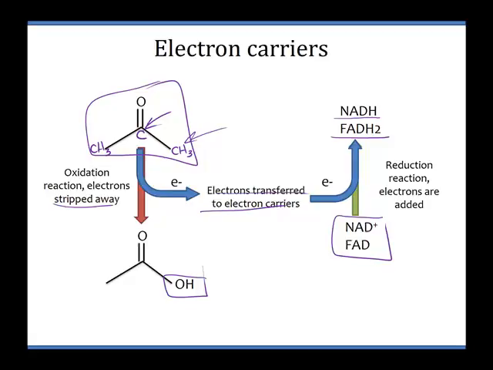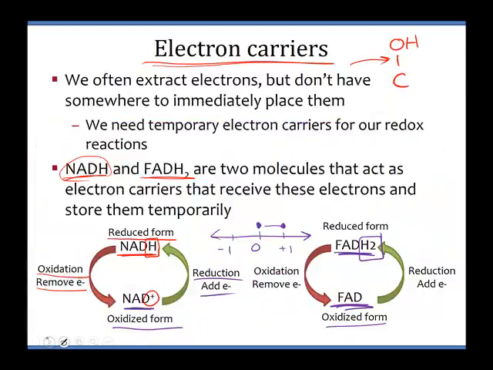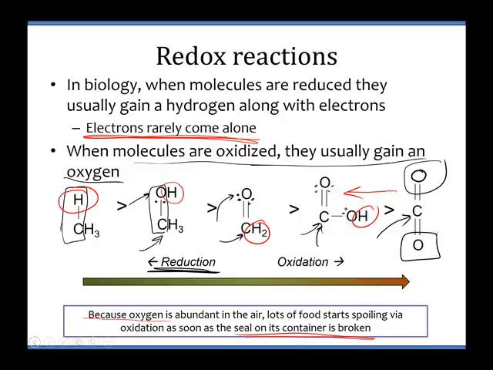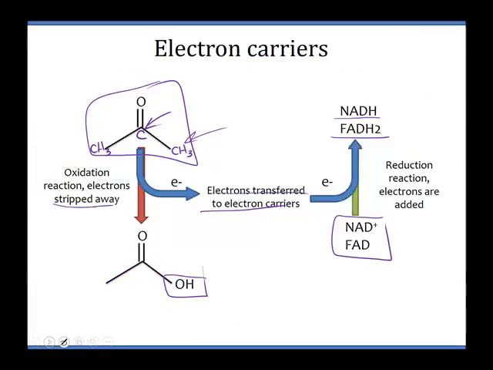So keep in mind here, I'm following my oxidation ladder. If I go all the way back even further, if I'm following that oxidation ladder, I'm going from this stage right here to this stage right here. I'm going from C double bond O to C double bond O OH. I'm oxidizing, therefore I have to be reducing, and I'm going to be reducing my electron carriers.